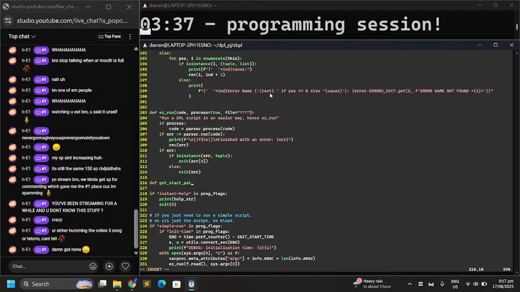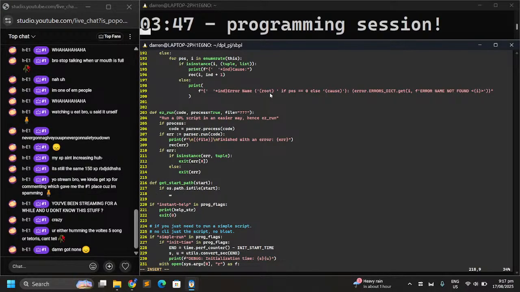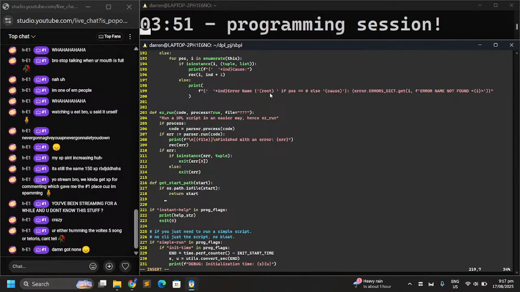Get start path. If os.path.isfile start, and if os.path.isfile there, start.